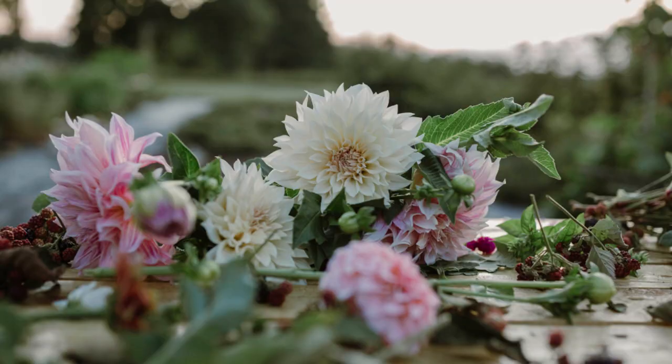Blizzard is a good white one. Other shapes of dahlias include your dinner plate, which would be Café Allee, Florel. We grow the Sierra Glow. All giant dahlias that can quickly overwhelm a hand bouquet, but those are really good for urn arrangements and big installations — they're a statement flower. Another one we worked with a lot last year was a semi-cactus shape, and our favorite in that is Terracotta.